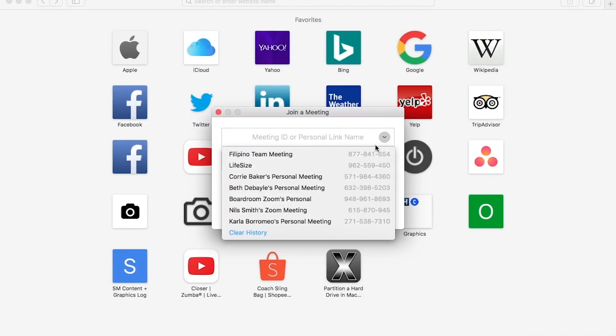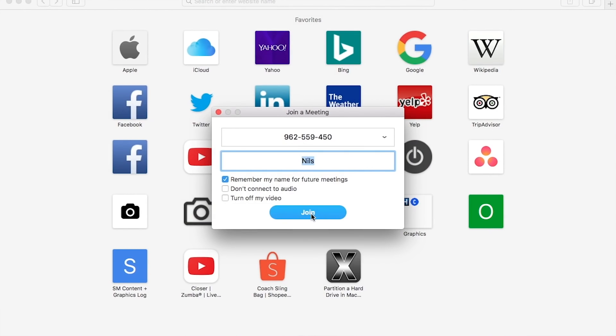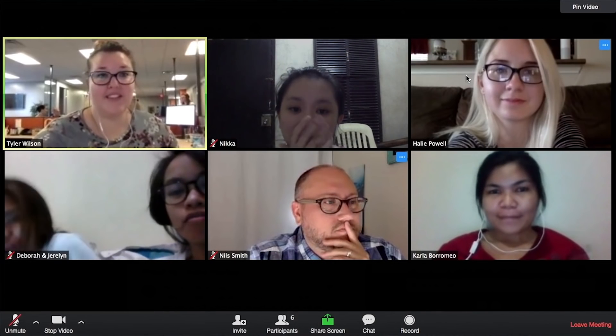The second tool I want to talk about is Zoom. Zoom video conferencing technology is what I use almost exclusively for phone calls. If I'm going to talk to somebody, I want to see them too. I want a face-to-face, I want to see their reactions, and I also want to see that they're not doing something else while we're on the phone. I love face-to-face interactions and Zoom is a great tool for that. You can have multiple people, meetings, or quick touch bases. Whether it's on a mobile device, desktop, or laptop, Zoom is a great video conferencing tool.